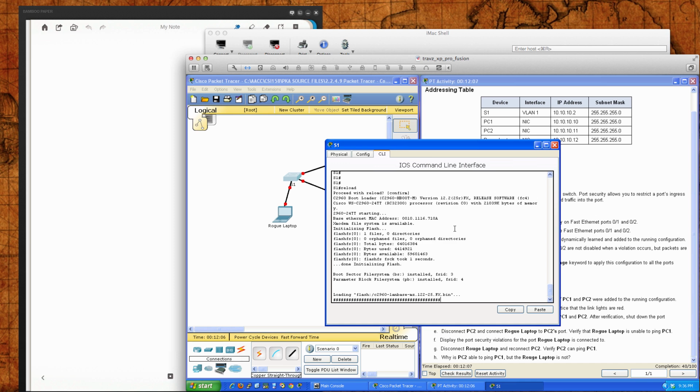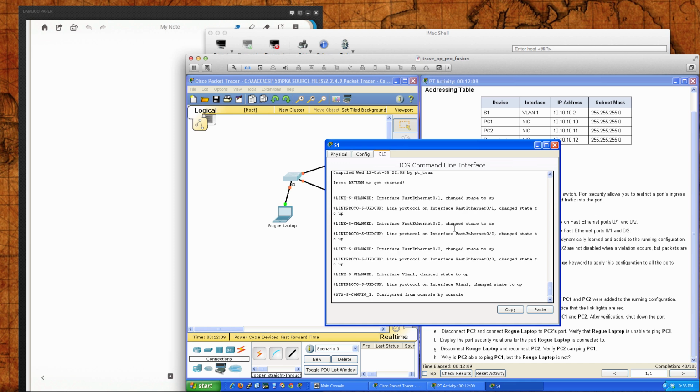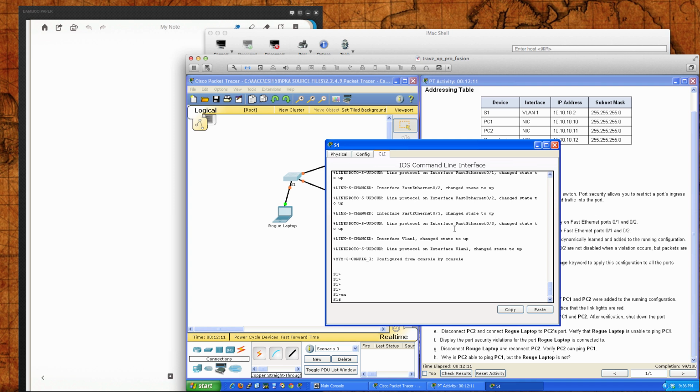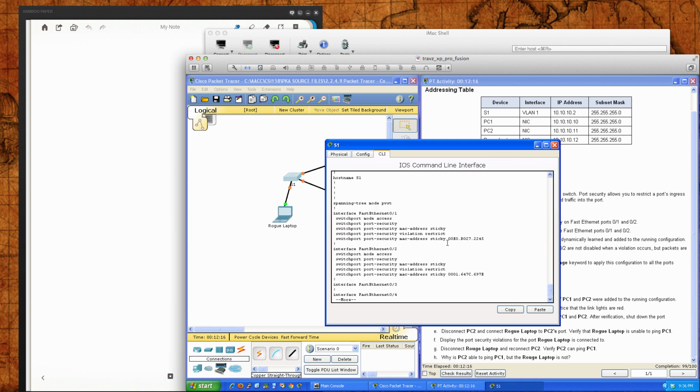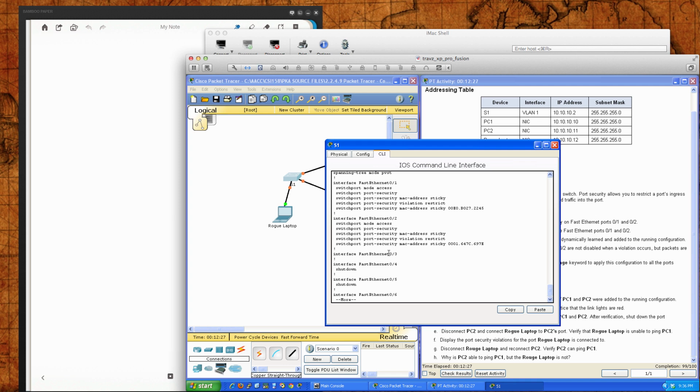So when this switch comes back up, let's confirm that. We are able to keep those MAC addresses in here with the MAC address sticky feature. And as you can see, these MAC addresses both survived the reload of the switch. So Fast Ethernet 0/3 is still enabled, but the MAC addresses for both PC1 and PC2 are now associated with their respective ports. So spanning tree is going to finish to converge over here.